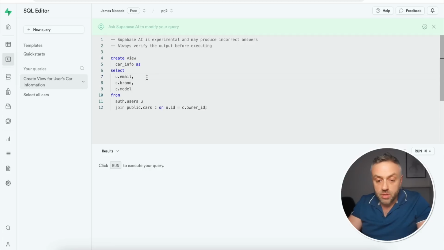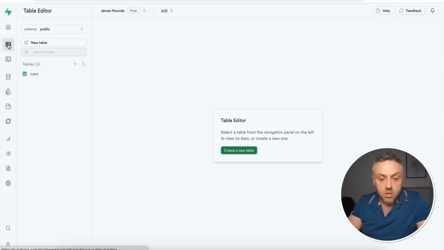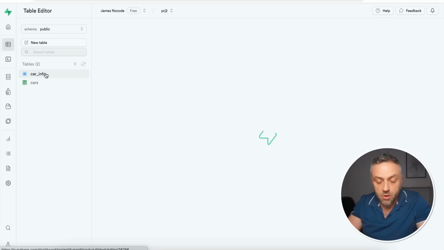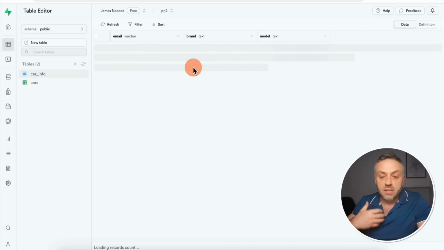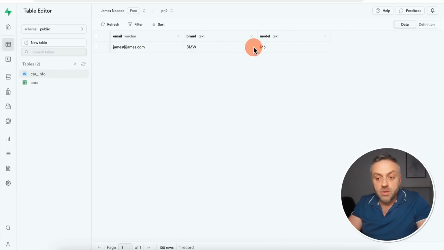And so at this point, you can simply run this query, and if everything goes well, it's going to generate this view. And so if you see success, no rows returned, that means that you've successfully created this view. And now you can go back to your table view here, and along with this cars table that we've created before, you're going to see this car info as a view. You see it's going to have this little icon there. So if you click on this car info, it's going to behave exactly like a table. Okay, so you're going to see the fields that you care about, and you're going to see the information.